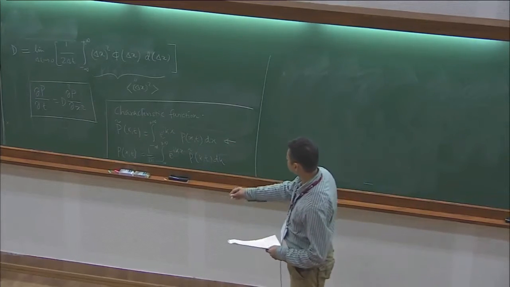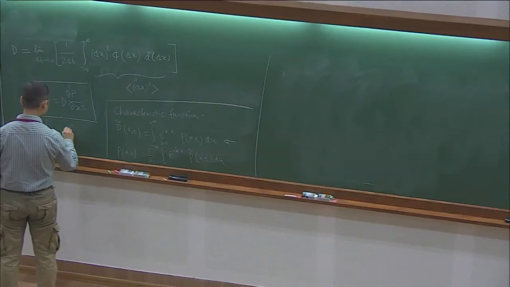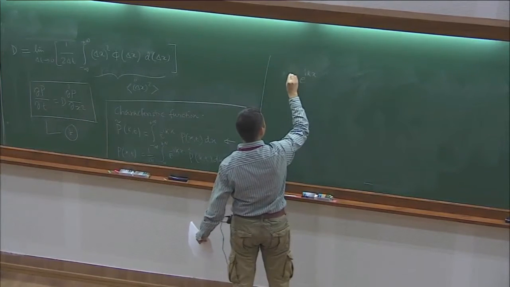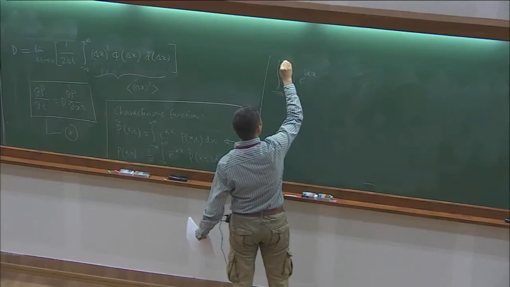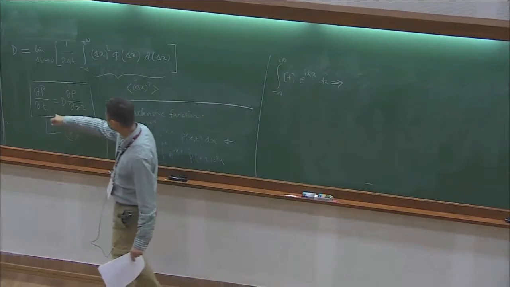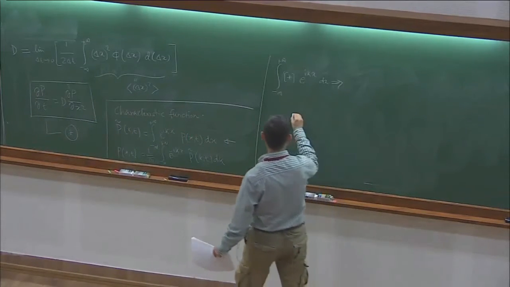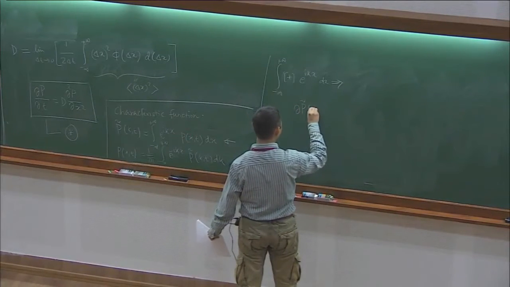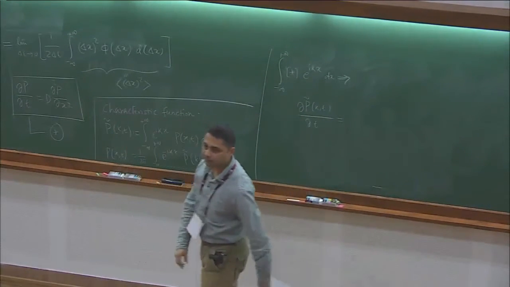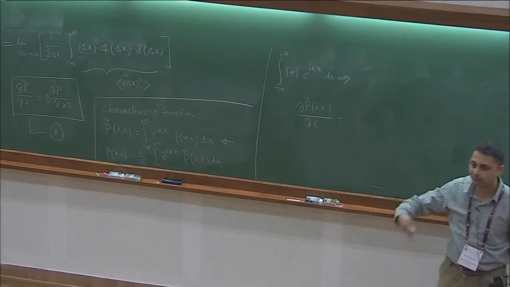If you take a Fourier transform, you just multiply this equation, let's call it equation star, by e to the power ikx, and integrate over x. What will you get? The left hand side is no problem, because it's with respect to time and that's k, so they just commute. The left hand side gives ∂p tilde (k,t)/∂t. On the right hand side you multiply by e to the power ikx, and whenever you have e to the power ikx and then some derivative, what do you do?